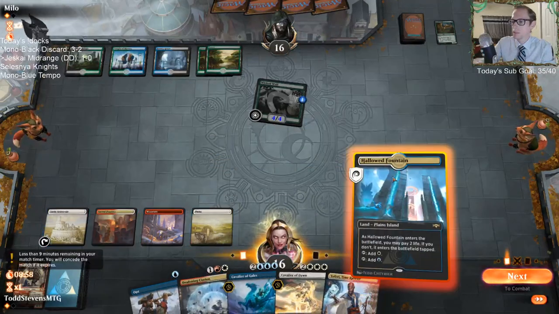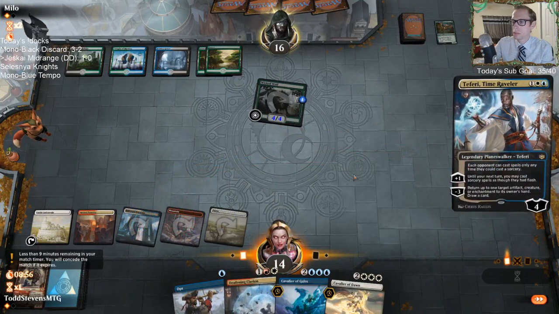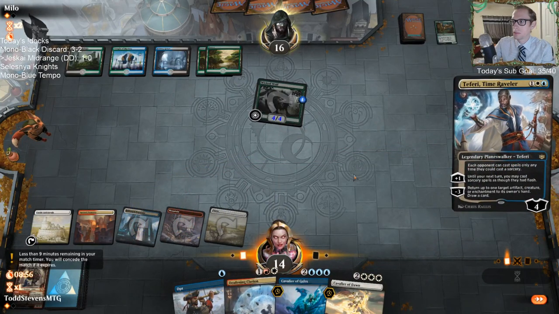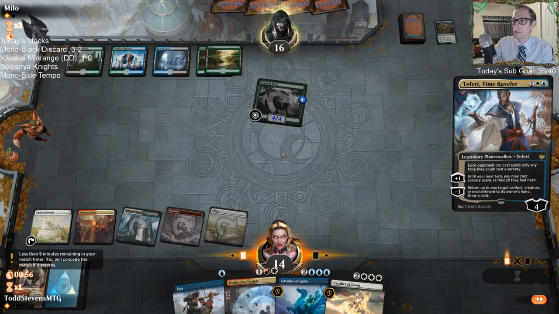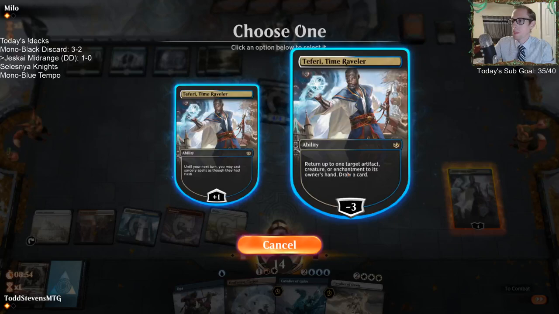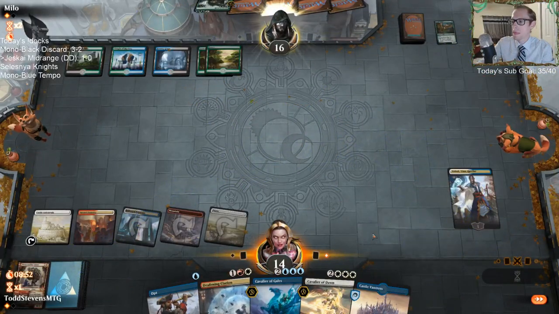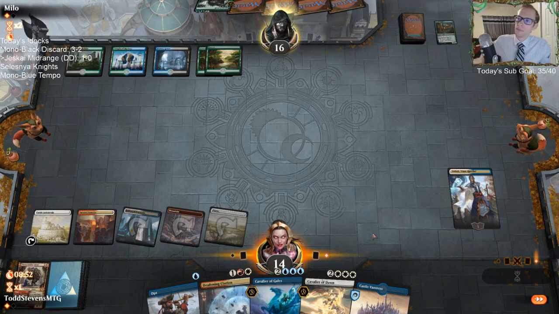Okay. I'm known for my excellent fight. Trust me, I have a plan. All right, we're getting there. We're getting there.